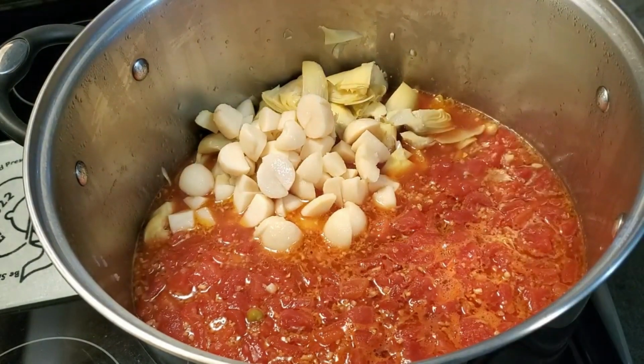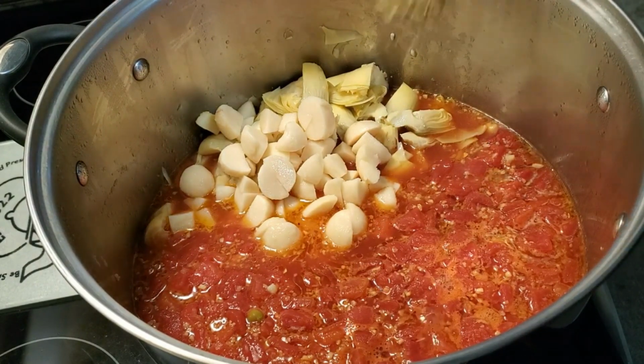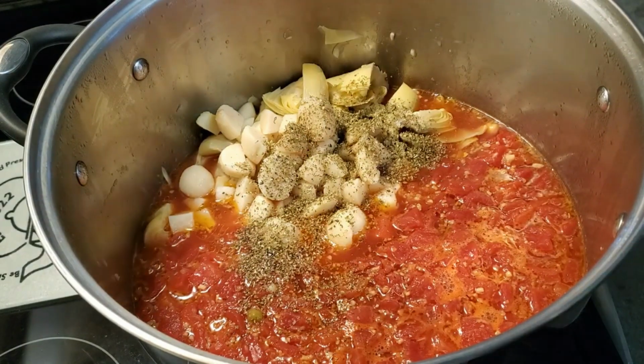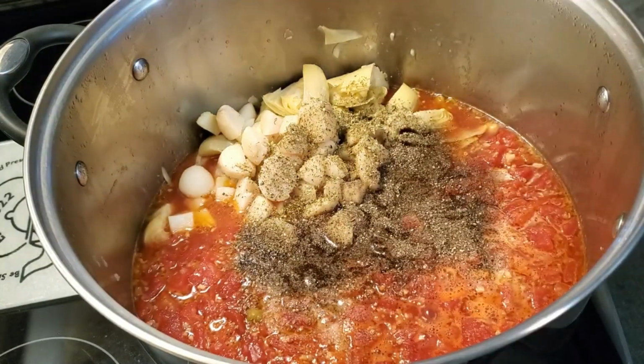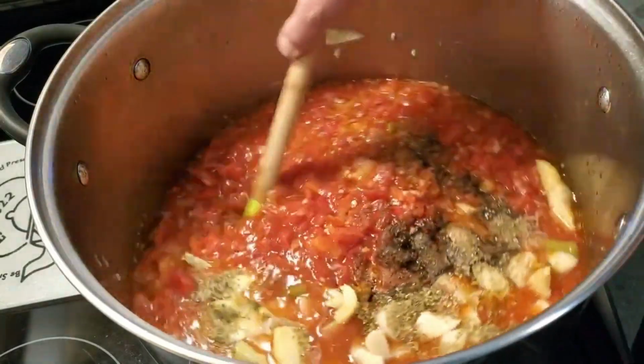And then we're going to go ahead and add in the new whole potatoes that I've diced up. And we want to go ahead and add in our Italian seasoning, our salt and our pepper. And then we'll go ahead and make sure we stir it up and get all those flavors melded together.